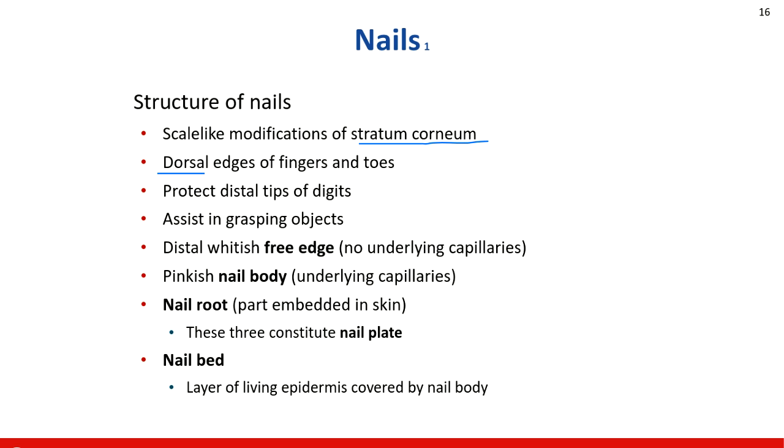So let's talk about the anatomy of the fingernails. When you are sitting at home clipping your fingernails or toenails over the garbage, that part of the nail that you're clipping off is what we refer to as the free edge. So you're liberating and freeing that part of the nail from your body. So that is the free edge, and it's white because there are no blood vessels underneath, no capillaries. Now when we start to move over the nail itself, now we're in the area of the nail body. When you look, it should be pink underneath, and that's because of the capillaries.